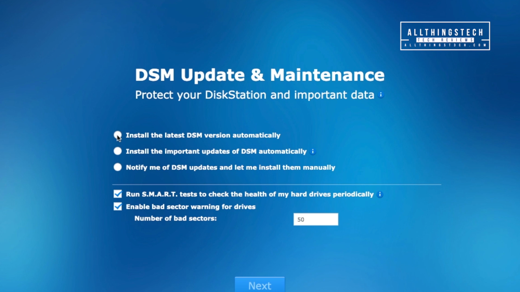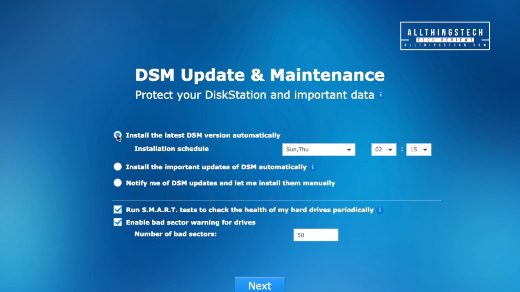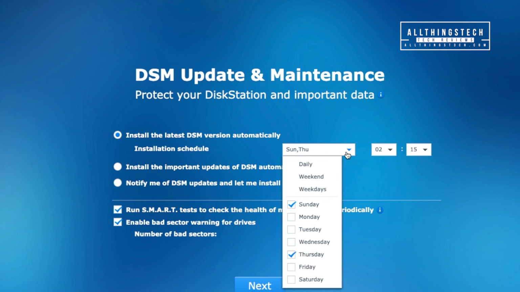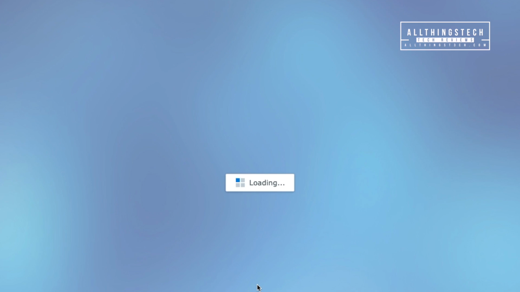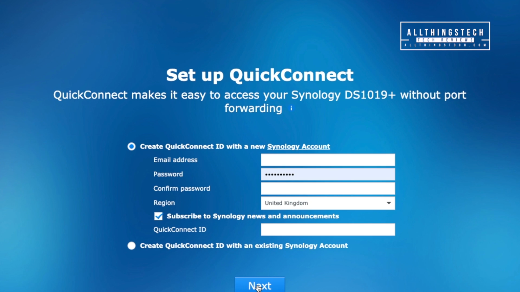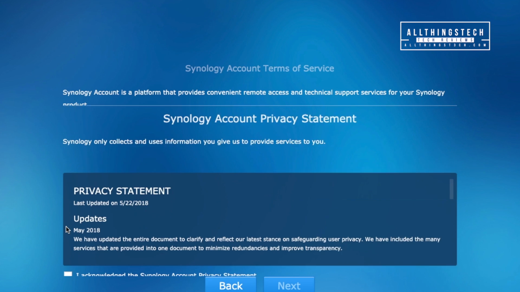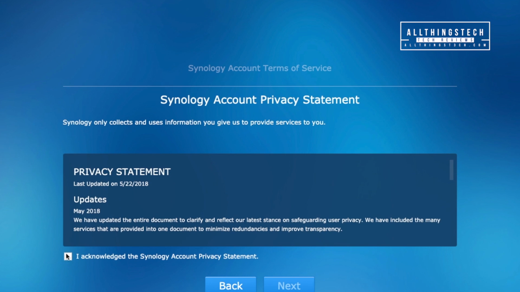The next stage will be to set your updates and maintenance. Now, we recommend that you do this automatically, and again, set it for some time when you're not going to be using it. So do it a couple of days a week, maybe 3 days a week at a push, and then set it for the middle of the night so that you know that nothing's going to happen, because this does get updated very regularly for the latest firmware and updates and also security patches. So you've only got a couple of stages left now. Just accept the terms of service and then it will be completely set up and ready to go.